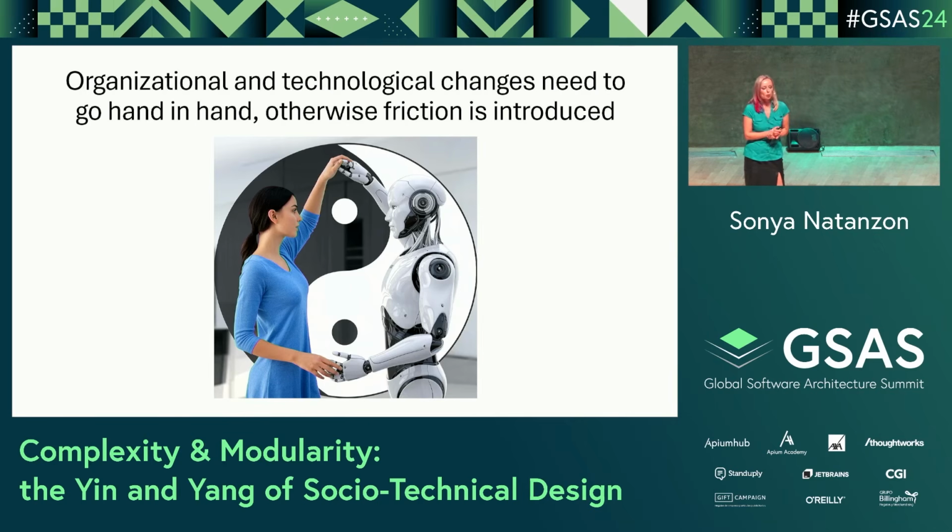The last and very important one is organizational and technological changes have to happen either simultaneously or in close proximity to each other. Otherwise, you're going to live with a lot of friction and a lot of tension between the two. Now, tension always, you can't live under tension forever. Tension seeks resolution, and it will be resolved. And in my experience, what gives in most often is the technology. It's just so much easier to change technology and organize it around the human social boundaries than the other way around, that it almost always happens. If you're wondering where some of your system bad design is coming from, examine the evolution of the teams that built it, and I bet you're going to be able to trace it into it.